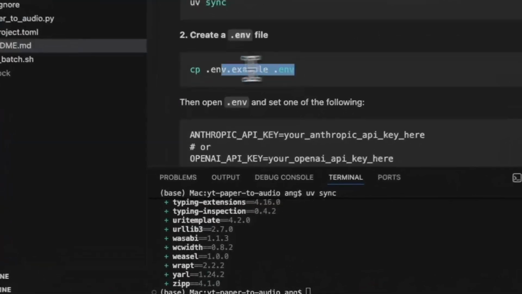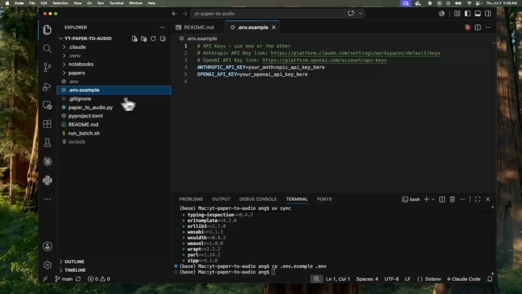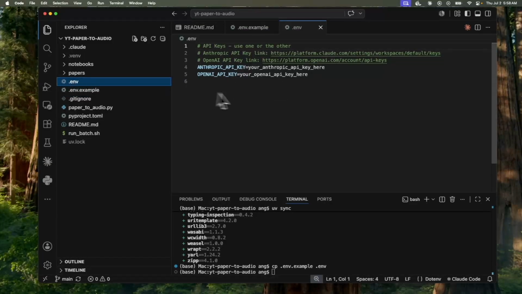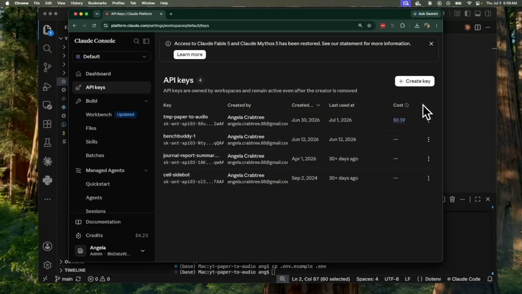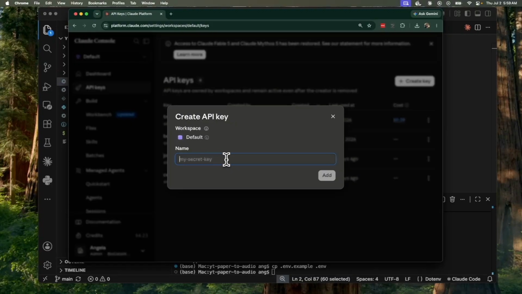Then we need to create a new .env file. We have copied this example env, and then the real one is right here. I'm going to use an Anthropic API key, so I don't need that one. And I am gonna go here and create a key just temporarily for the purposes of this video, and I'll delete it afterwards.